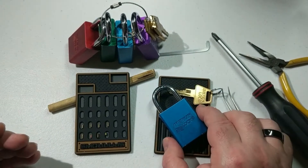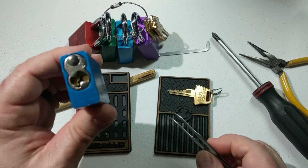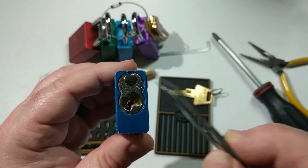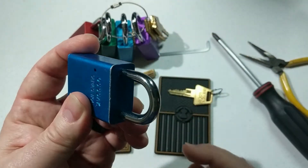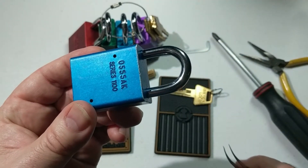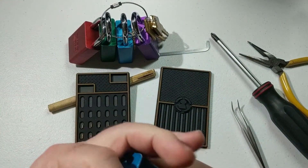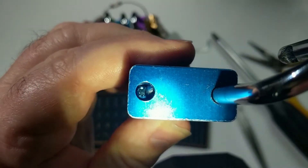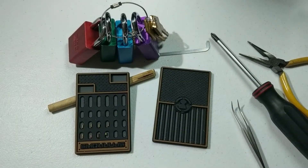The first question is how can you tell if a padlock is repinnable. If we look at the bottom, you'll see this metal trap plate — that's certainly one indicator. You've also got this retaining cap, which fits in through the plate. There should be a screw behind this portion of the shackle, down inside where the shackle fits in. So if you have one of these locks and you have a key for it or you can pick it open, you can quickly see whether or not it is repinnable. Let's open this one up — get my flashlight out and if we look down in there you can see the ball on the right and a Phillips head screw down in the bottom.